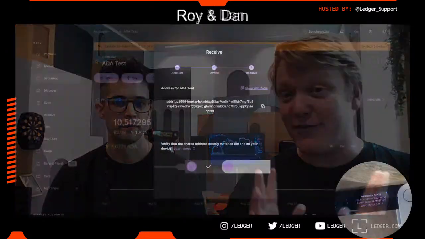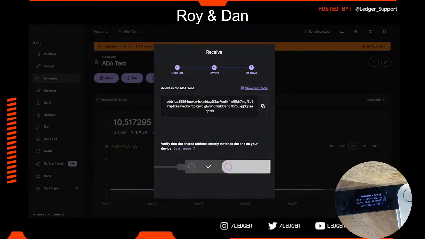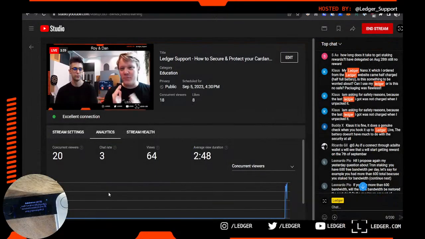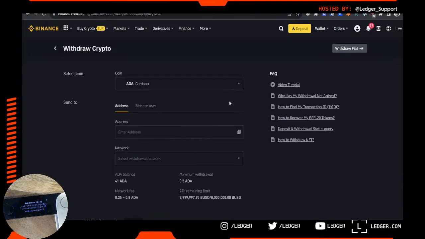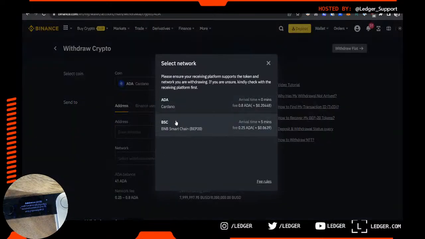Now, that being said, I've copied this address, and now I'm going to go to Binance. So I have already logged into Binance, and we're going to go there right now. So here we are. So you can see that I already have a Cardano balance, and I want to withdraw that one to Ledger Live. So in order to do that, I need to click on Withdraw. Now here there's actually a little bit of an important part, because you're going to see Network mentioned below. If I click here, you're going to see that I have two different options. One says Cardano underneath, and one says BNB Smart Chain.